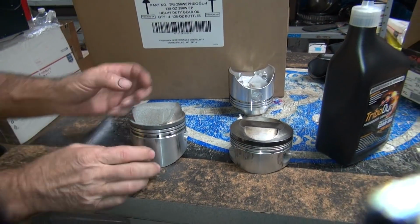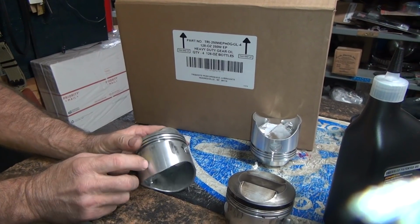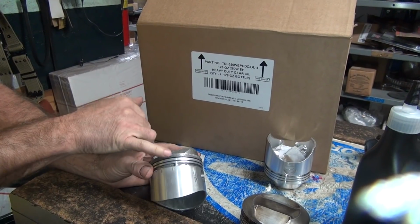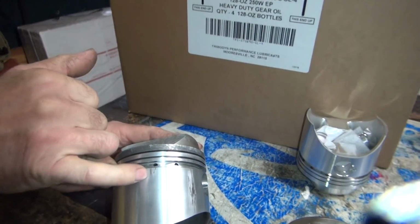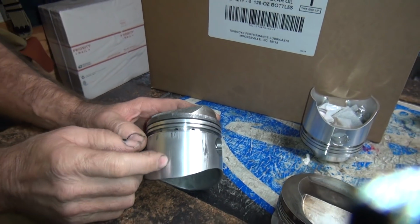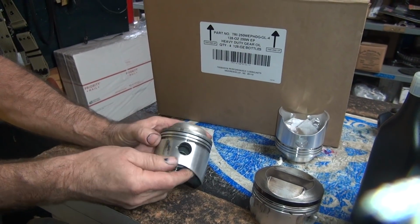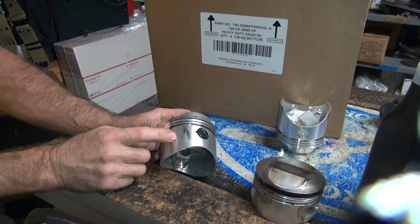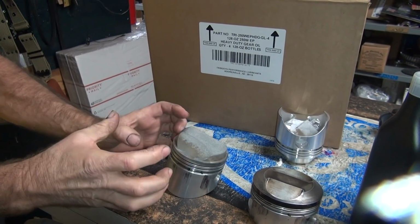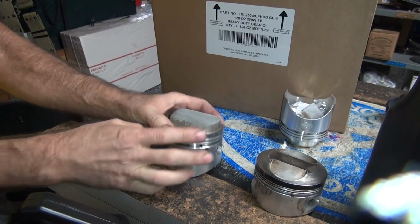So what do you attribute that to, though? The Tribodyn made it live. You can see how it was seized a little bit, not much. You can see how the molten aluminum was blowing down to here and getting down to where it would start to seize. Basically, it's contamination going in and getting in between the skirt and the piston here. This is what's causing the seize, because you've got this molten aluminum blowing down from the top. That's what caused a lot of these problems. And you can see it seized more on the side because the piston was so hot. They start out like this, then they go around and go like that when they get real hot. They start sticking on the sides over here.